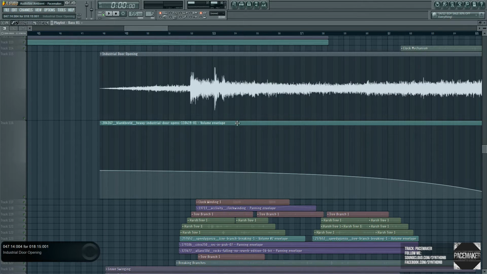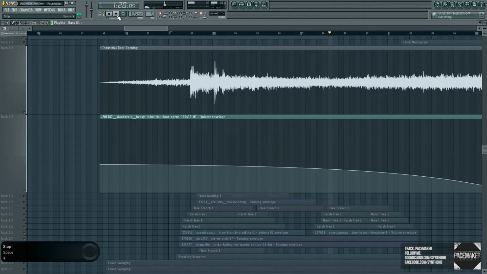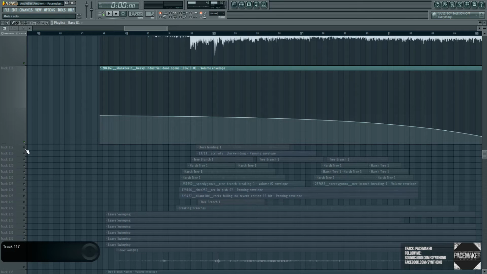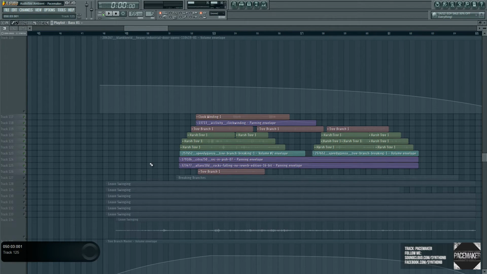So that's the door opening sound, which is quite mechanical and I guess sterile in comparison to the rest of the sounds. It's got that mechanical, valve-opening-the-door feel. So that happens at the start, and then we've got the clock winding sample, which is trying to relate to the first time that happens previously in the song.